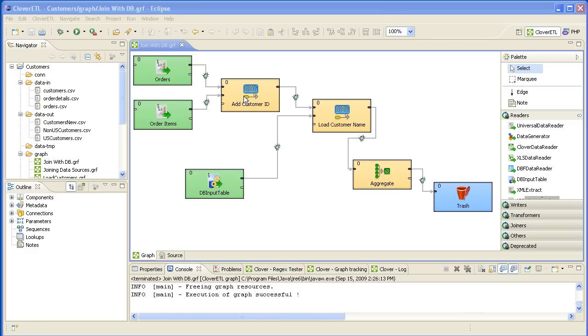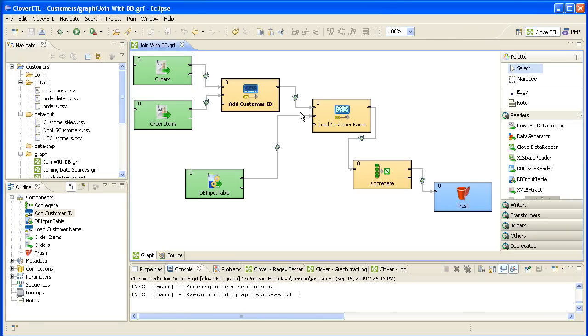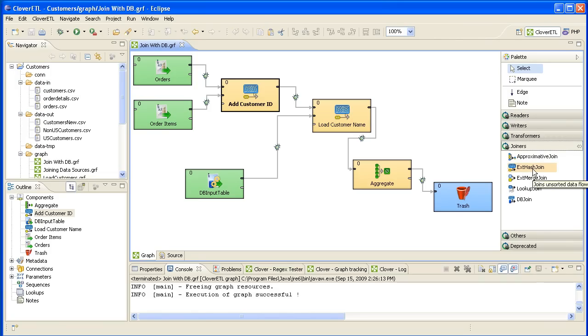So in the case of here our join, this is actually the ExtHashJoin component. That's this one here. I've just renamed it. This one requires at least two input ports so that the data from each port can be joined together. But you could also have more ports. Each time I add a connection to a port, it will create a new empty one, so I could add subsequent edges to that port.